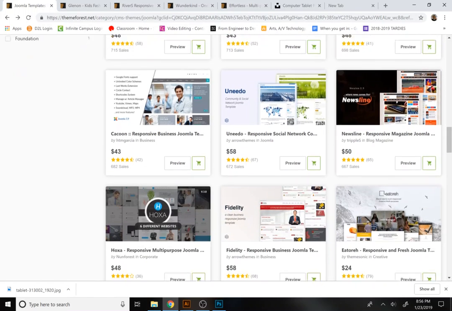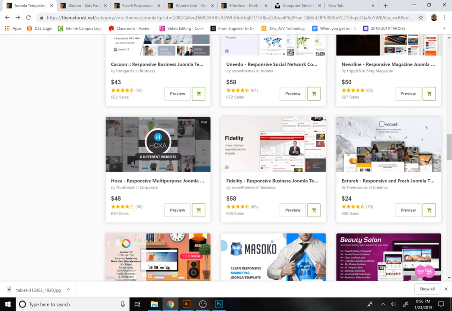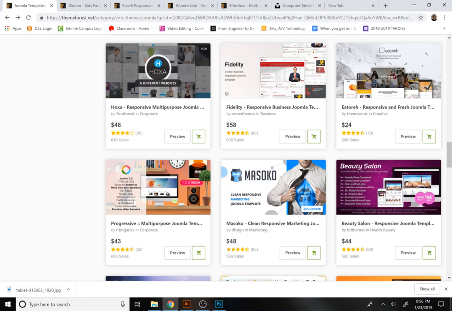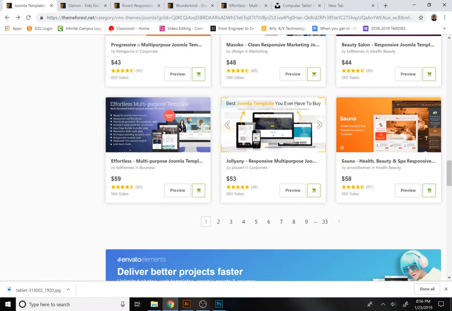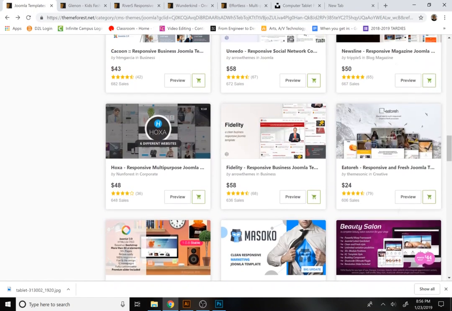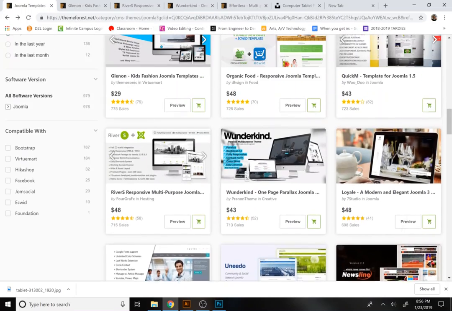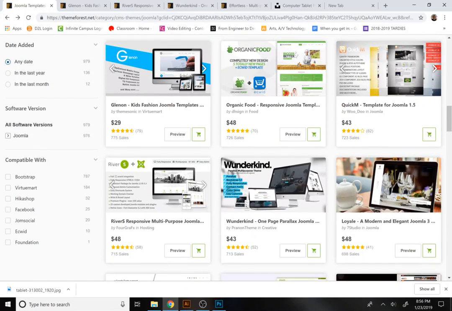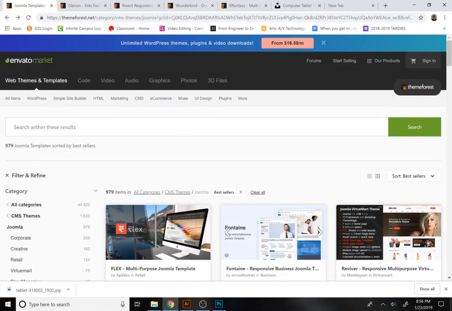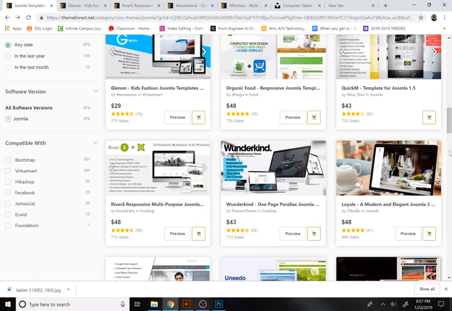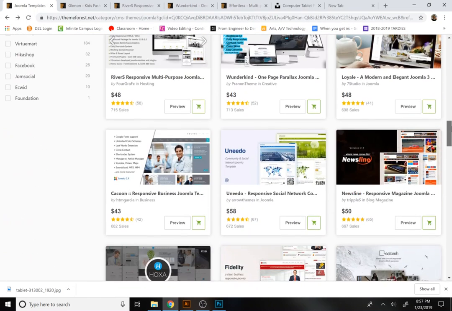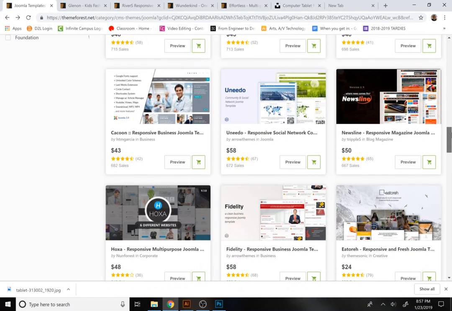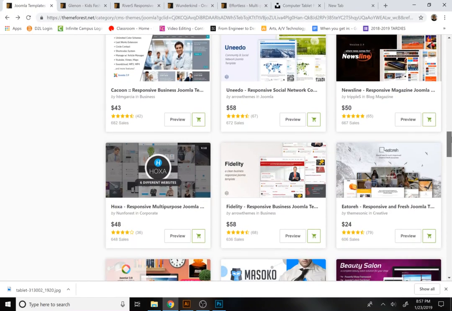So you can go on and find the things that are already made. You on the designer end can obviously design, but this is just a method: you design your own template, you shop it out here, right? You go to a website like Theme Forest or Joomla shop or whatever it is, or WordPress, and you let people know, hey, if you're a developer and you want to use this template that I designed, you can do all this. You would obviously go into the code and create the code, and they would install it to their website from the back end.